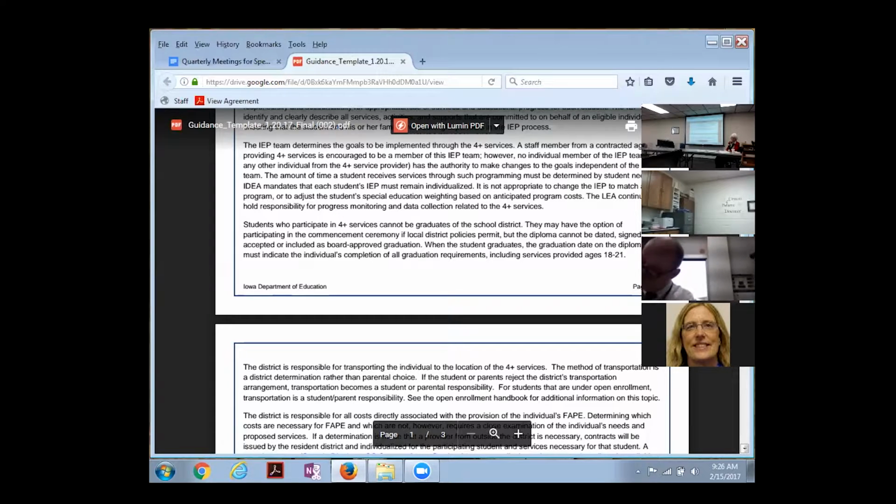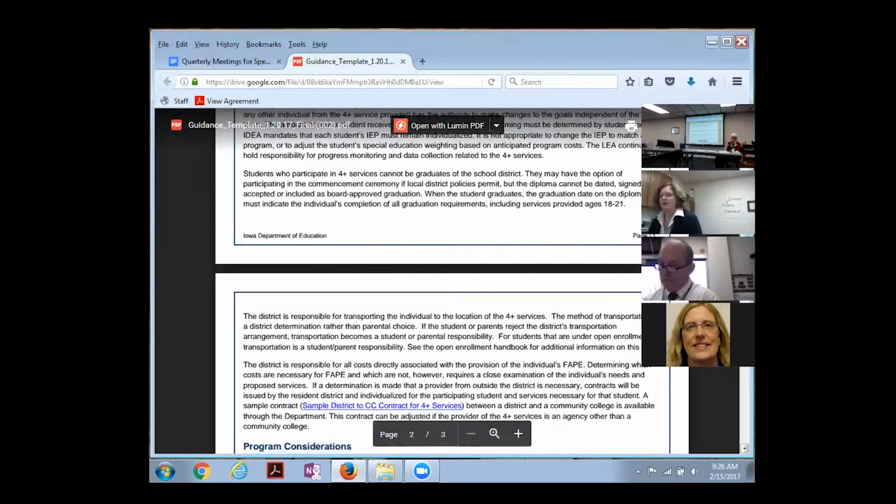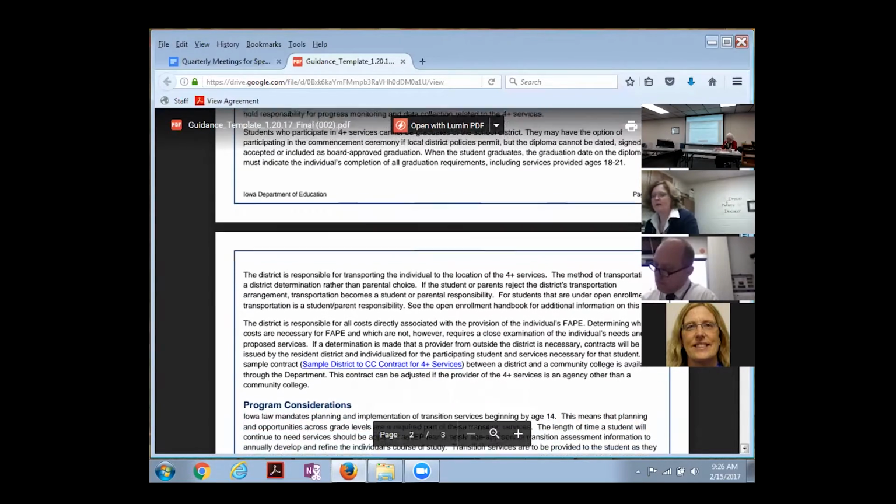And I'll use an example. I've been involved with Iowa Lakes. A student has an unmet living goal. Iowa Lakes is kind of unique for the 4+ program they provide there. They have a two-tier program. They have one that does academic development to be able to succeed in a community college type setting in the future. Then they also have a tier where the student lives on campus in a very structured living environment, and they actually get living skills worked on if that's a need in the IEP.